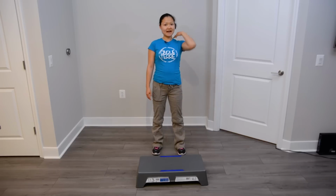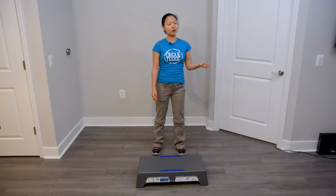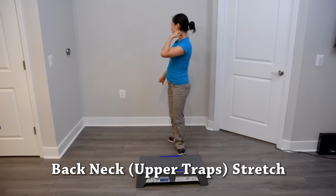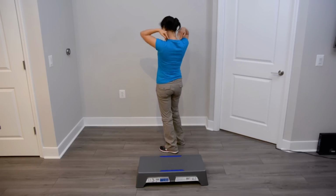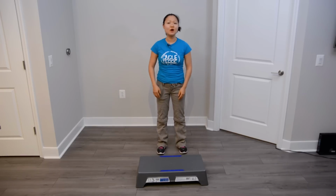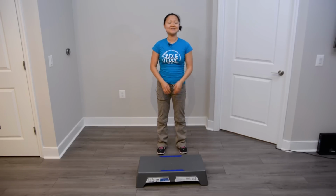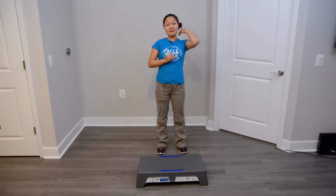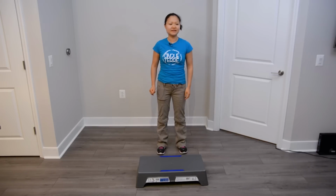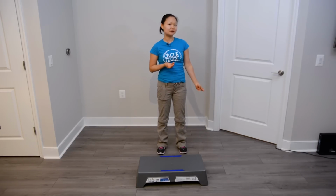Another muscle that's tight is our upper traps, and also basically our back neck. Our upper trap is here, so it's our back neck. The back neck is really tight because we tend to round our shoulders, and the back of the neck helps you do this. You will see that a lot of times when people squat, they tend to lean forward, and that is a sign that you have a tight back neck.